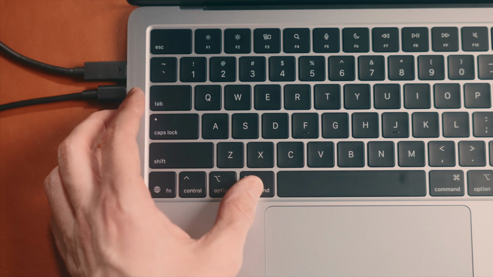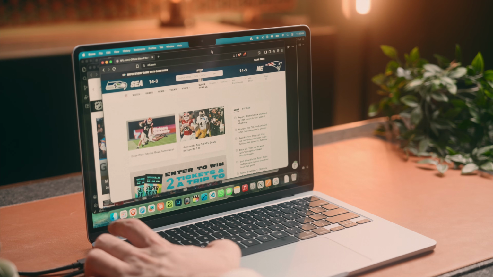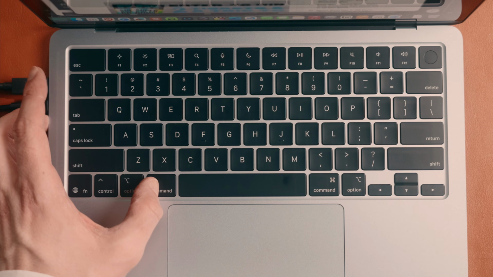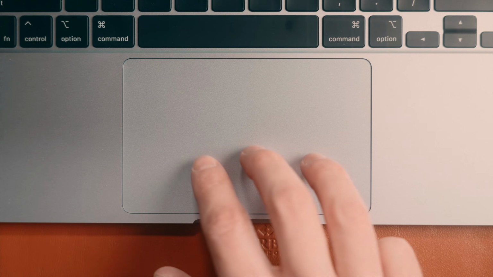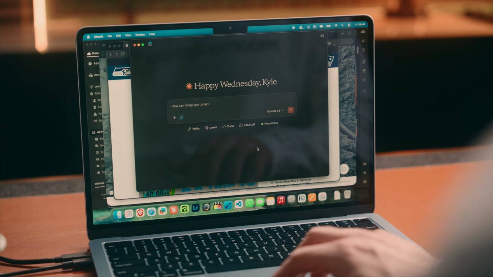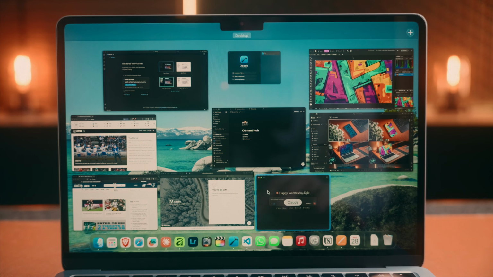That covers moving app windows around, but let's say that I want to quickly switch between apps. To do that, I can just hit Command-Tab to toggle between all my active apps, and if I just want to switch between two active windows within the same app, I can hit Command and the backtick key. I can also bring up all my active apps or windows by hitting the F3 key, swiping up with 3 fingers, or hitting Control and the up arrow, all of which bring up Mission Control.